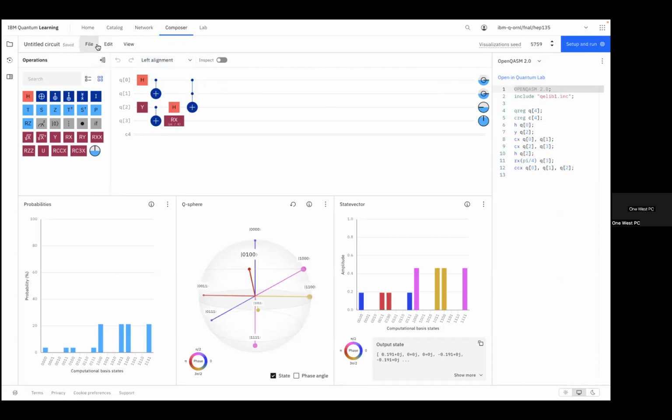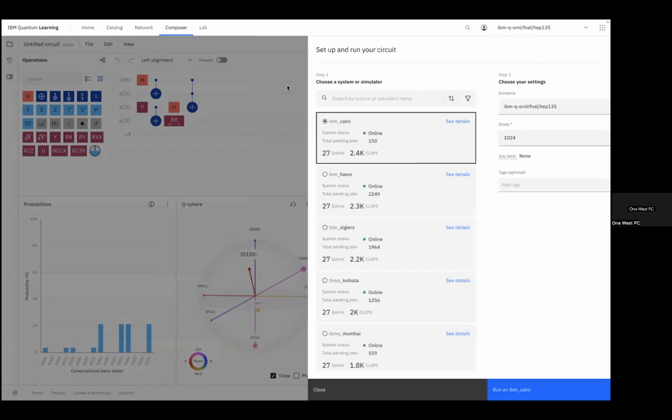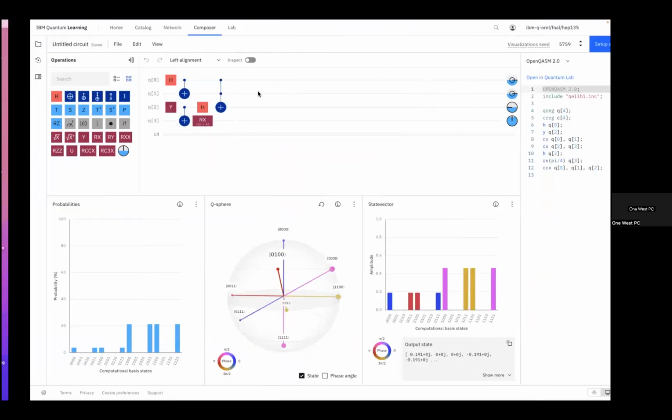I forget. If you poke around for a minute, it's much easier if you aren't doing this in real time. Run circuit step by step. Where is this guy? Where is he? I'll see if I can figure it out in a little bit. All right. Oops, I didn't want that.